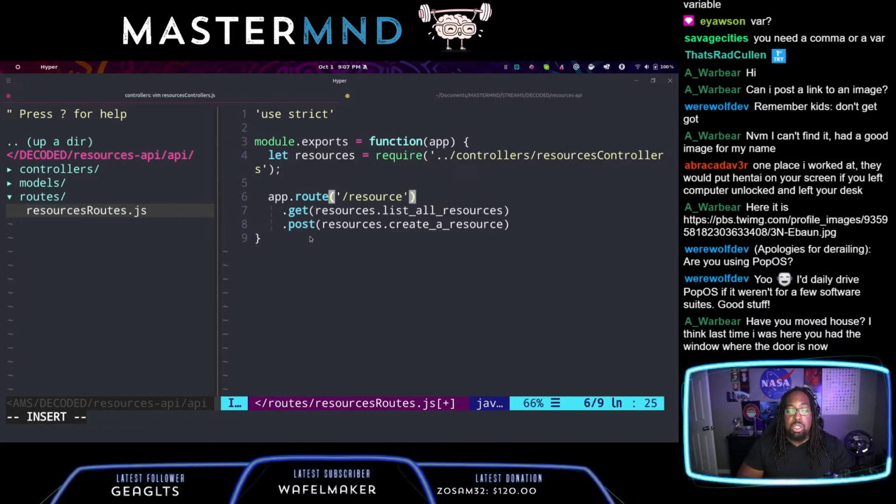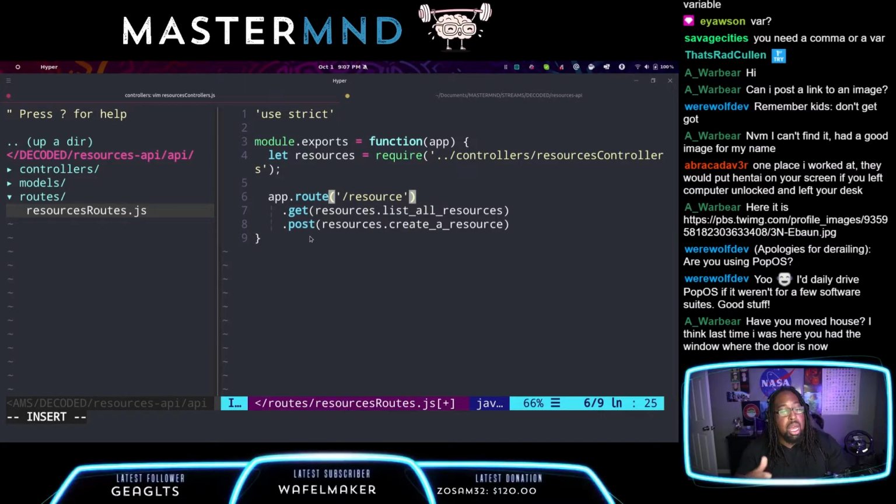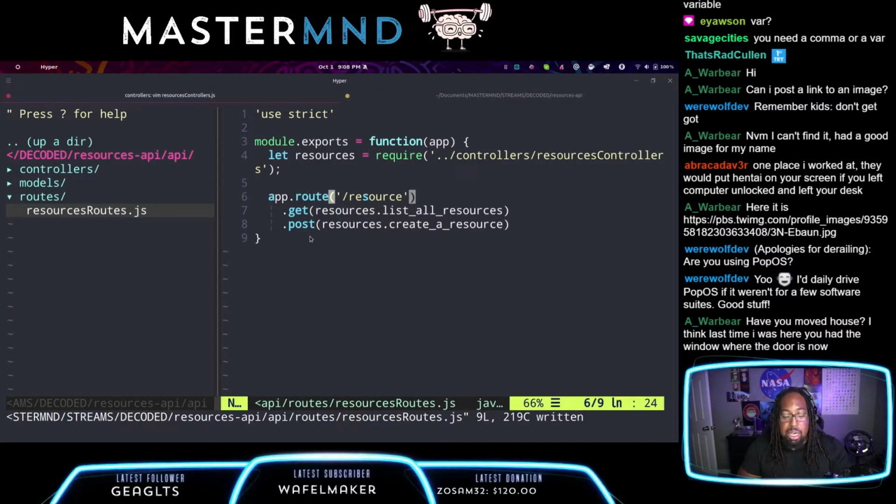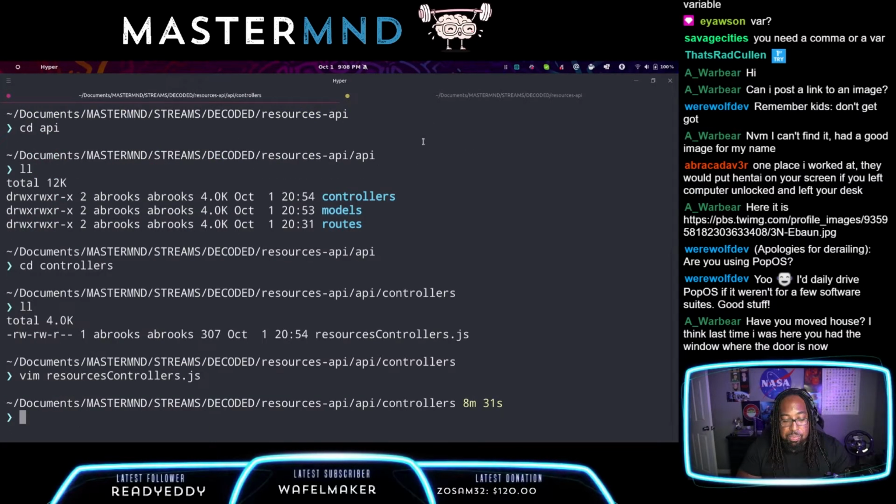We'll hit the resources endpoint, but we will submit it with a different method. And if we submit it with this method, we will hopefully be able to save something to the database. And then when we go to request the data, we should then see it in the database. So let's attempt to do this now.